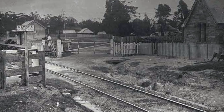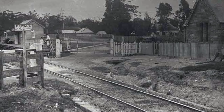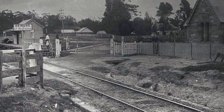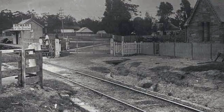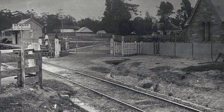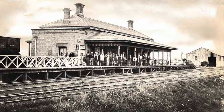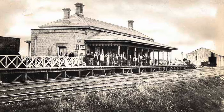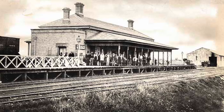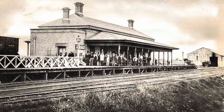The rail line over the Blue Mountains was constructed by Whitten at a pace that would embarrass most engineering firms today. The line reached Penrith at the foot of the mountains by 1862. This is a picture of Penrith Station as it then was. By 1869, the line had completely crossed the mountains to Bowenfels, by 1870 to Rydal, by 1876 to Bathurst, by 1877 to Orange, and by 1881 to Dubbo.